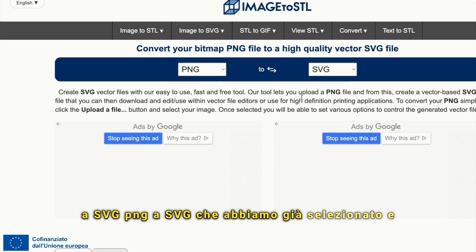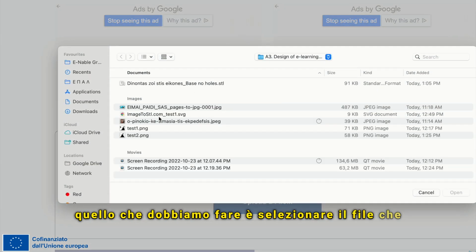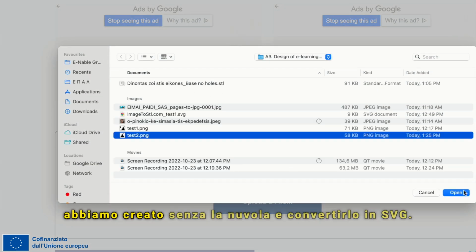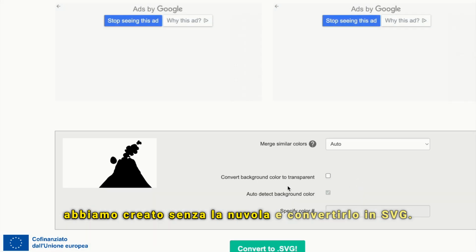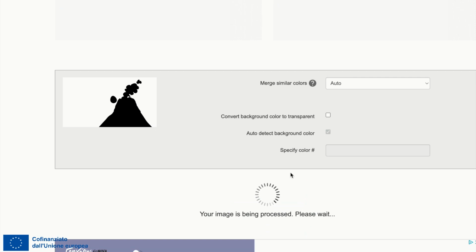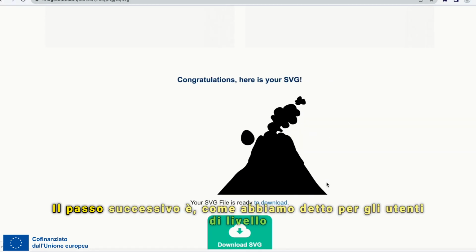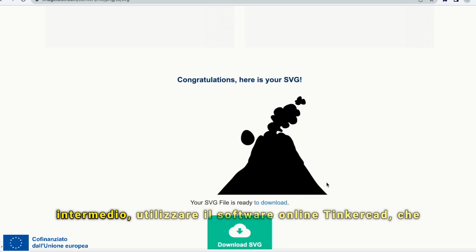We have already selected it, and what we have to do is select the file that we created without the cloud and convert it to SVG. Download our file.